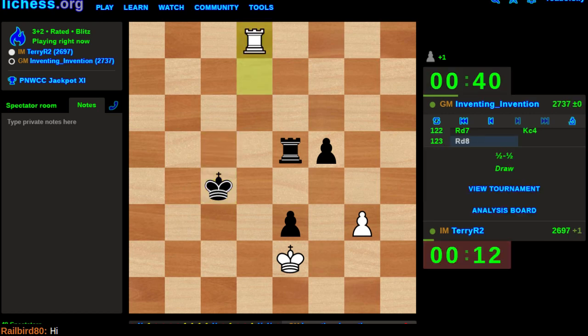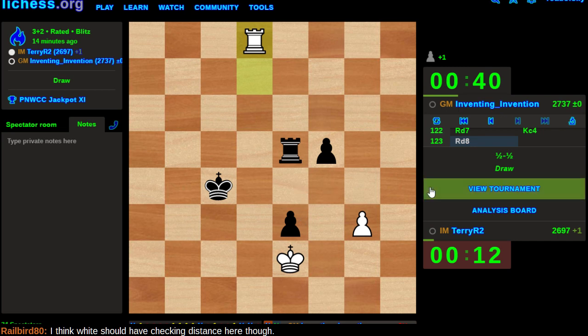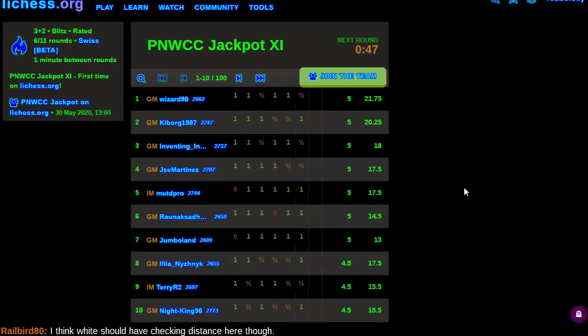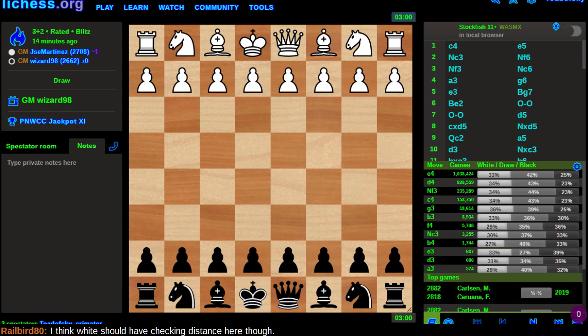All right. Well, that settles that. Black pushed, and perhaps too early. Maybe there's some other way for the king to make progress. I don't know. But, yeah, draw is agreed. Let's go watch Wizard. We're off to see the Wizard. Yeah, I think White does have checking distance if they play everything accurately. Shift everything one file over, and suddenly that's in question. So yeah, taking the A file there was important.